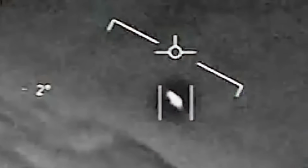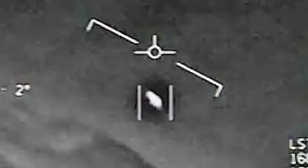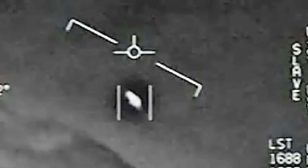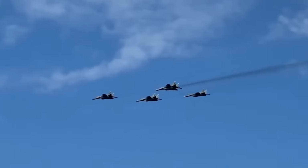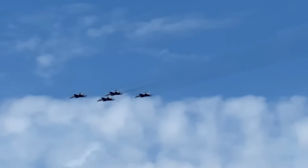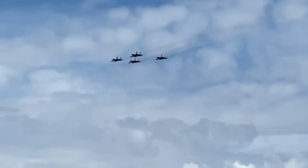For 2 weeks prior to this crew had been tracking a strange flying object that would start out at around 80,000 feet before extremely quickly dropping to hover right above the Pacific Ocean. Commander David Fravor and Lieutenant Commander Jim Slate went over in 2 fighter jets, and when they arrived, they saw what at first appeared to be churning water while there was an oval shape just below the surface.